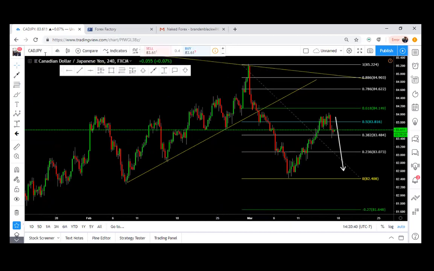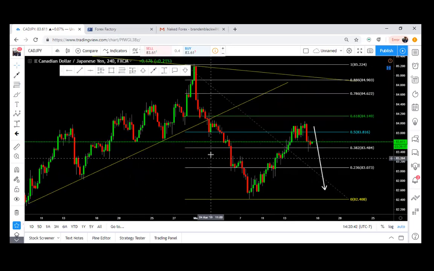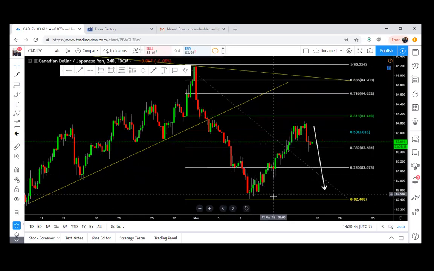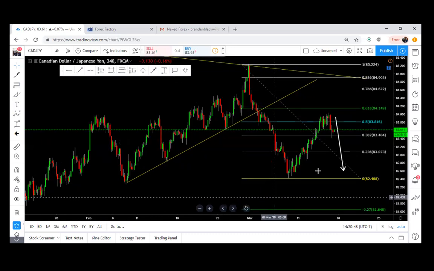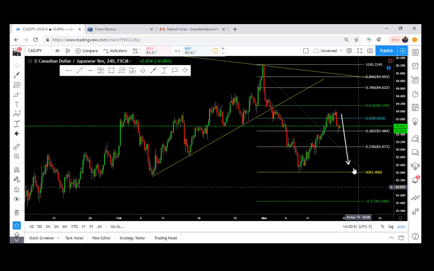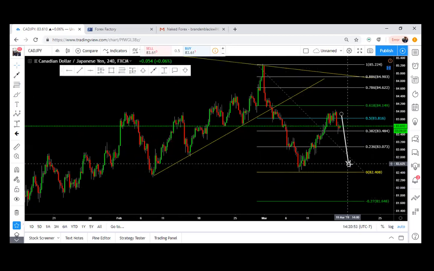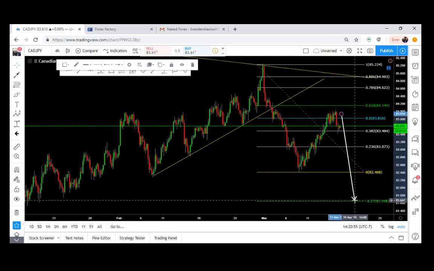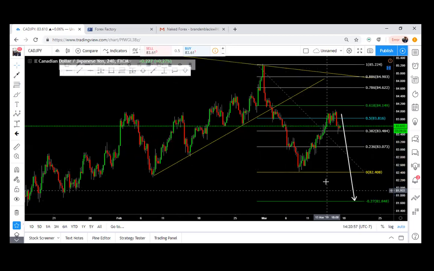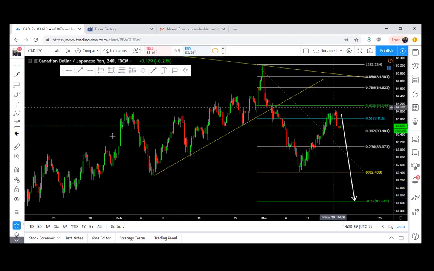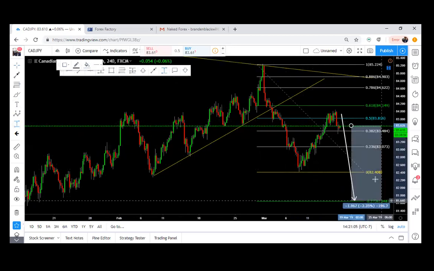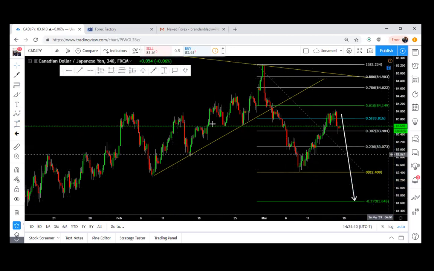All right. So that's CAD JPY. Sell opportunities back down towards the 82.4 area, if not lower. Of course, you would need a break and close below this structure. The long-term target could be towards the negative 27. It's about 81.6 around there. And that'd be over about 200 pips, which is big for a pair like this. This isn't one of the more volatile pairs. All right, so be on the lookout for that.